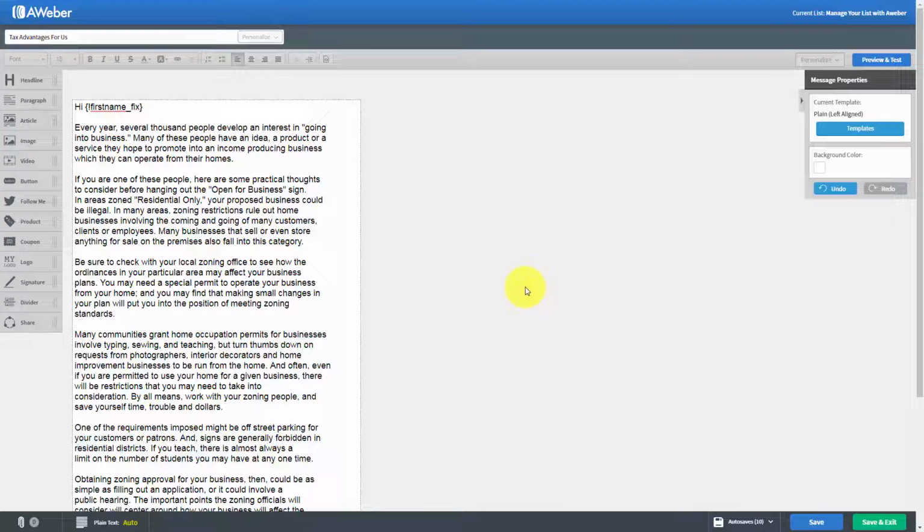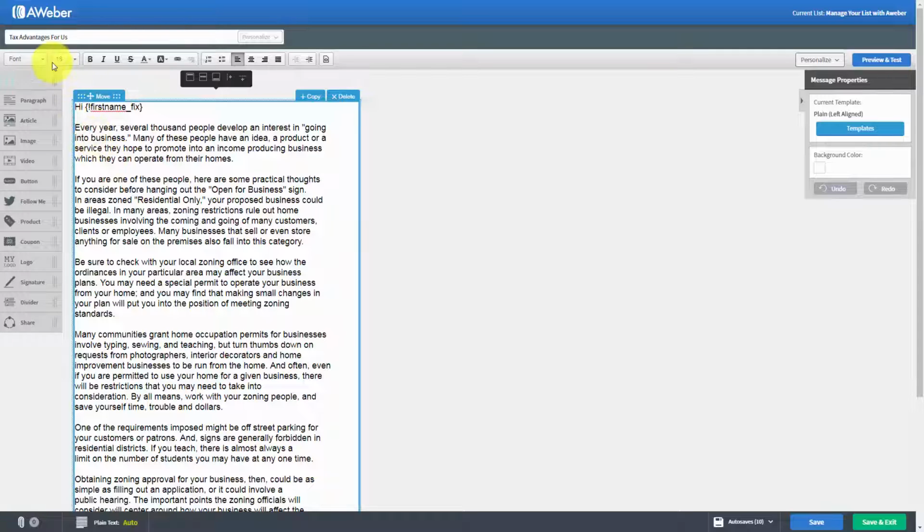Welcome back. We're now going to pick it up inside of the writing screen, and inside of the text editor, you have all of the same editing features that you would have in any other word processing document. For example, once we place the cursor inside of here, you'll see that you have a toolbar that is enabled to you. That means you can take any of these words and make them bold.